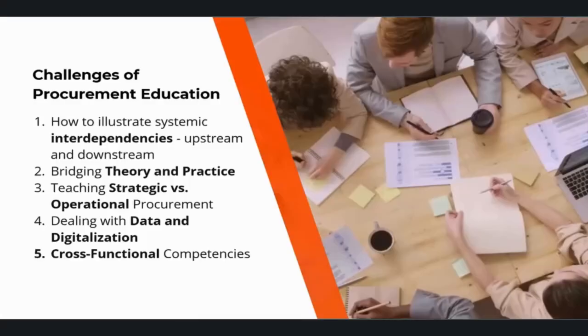Fourth, dealing with data and digitalization. There is an increasing need to integrate procurement analytics and digital platforms into education. Students often lack hands-on experience with procurement software or data-driven decision-making. And finally, fifth, cross-functional competencies. Procurement professionals must collaborate across departments and borders, requiring interpersonal skills that are hard to teach in the classroom.